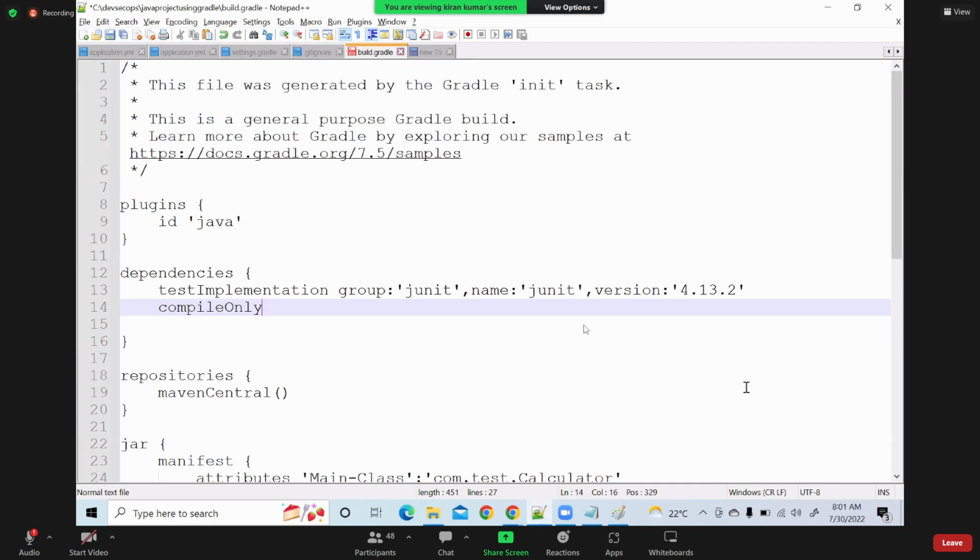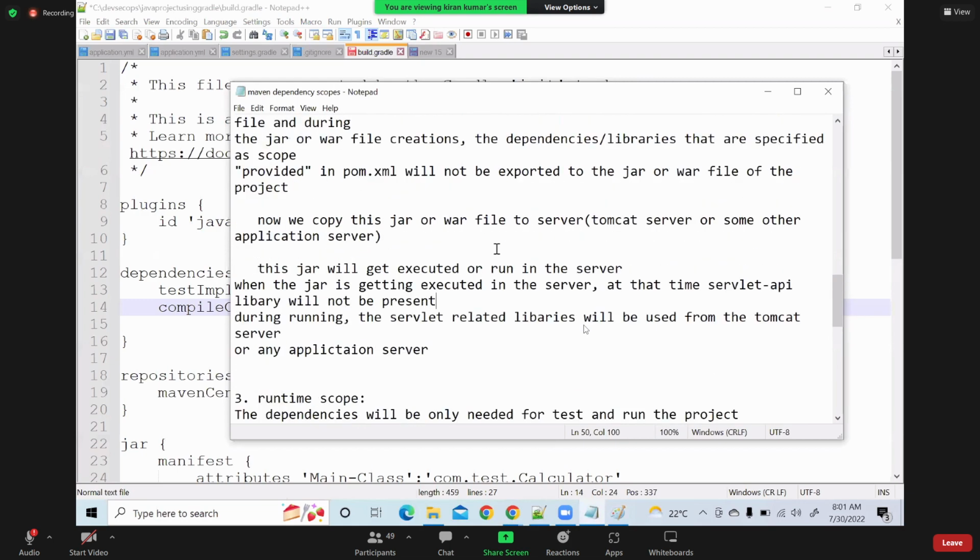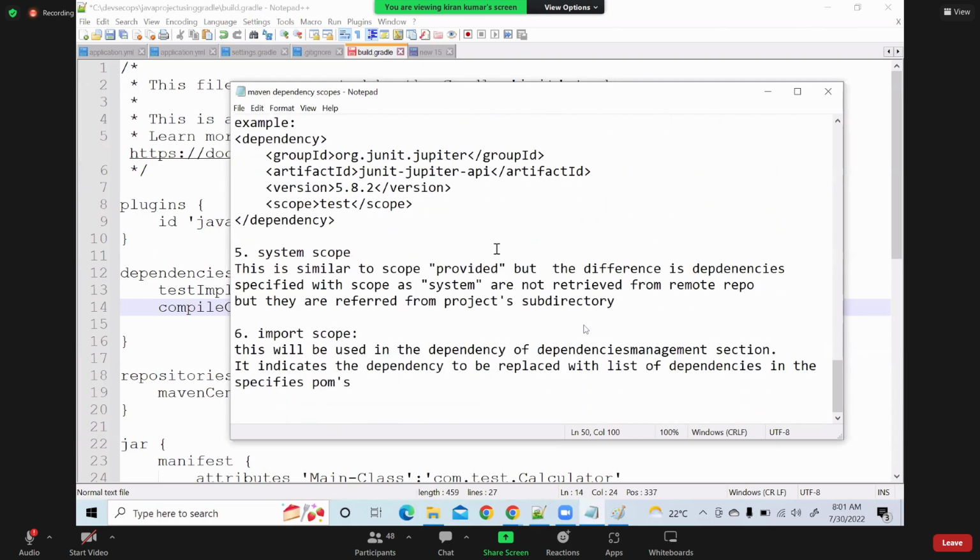And here I'll say some library, the group, the same as our Maven dependencies.